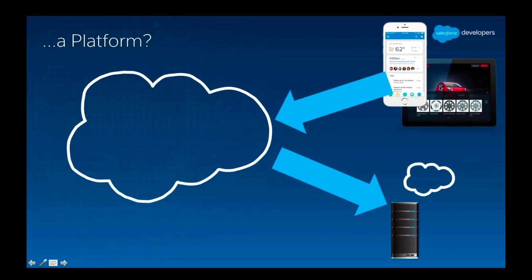it's great if we can build those apps, but if we can't get other apps to talk to our platform, and if we can't have other systems talk to our platform, it's not really much of a platform in the context of enterprise software. So integration is at the linchpin of almost every project of any size in Salesforce.